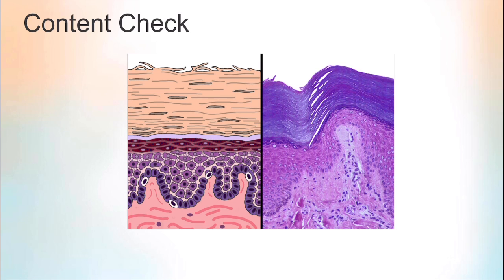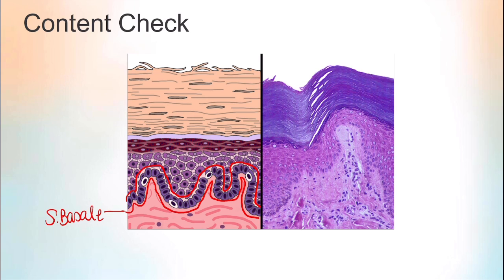So our first layer that we are going to look at is going to be our stratum basale. Now our stratum basale is going to exist on the very bottom of the epidermis, so it's going to be right on top of the dermis. So all of these really dark purple cells are going to exist right here. And we can see that it's got some of those melanosomes already existing. So I'm going to do a really terrible job at outlining this, but hopefully it is good enough to be able to differentiate. So this right here is going to be our stratum basale.